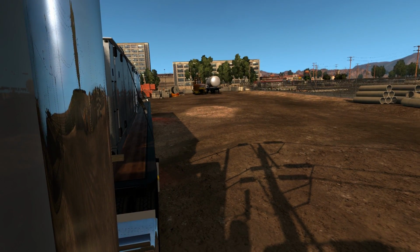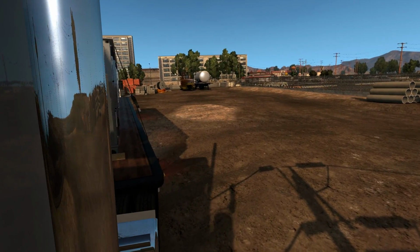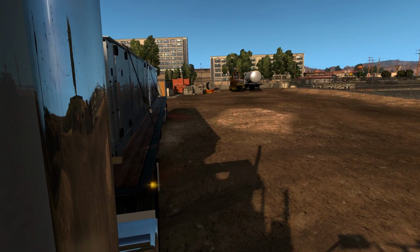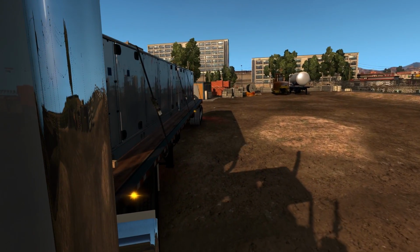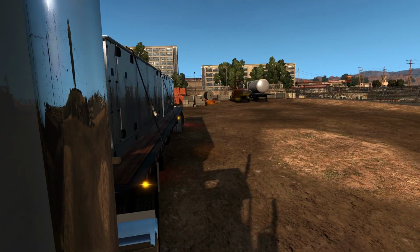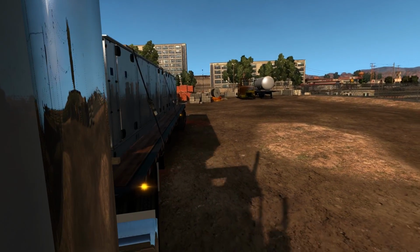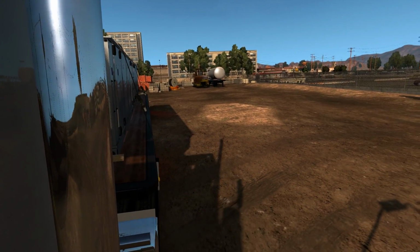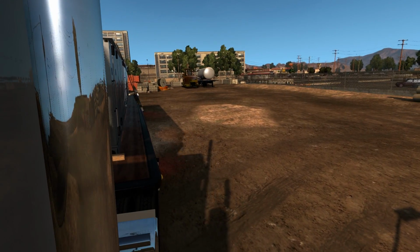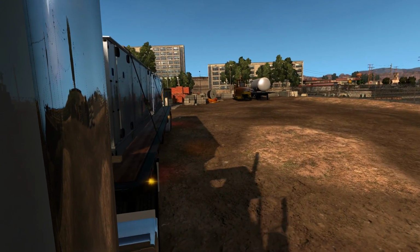Okay. Let's try to park this trailer in this spot. Oh, God. Oh, might get it. Nope. We need to go back a little bit more and then cut it. So right there, then cut it.